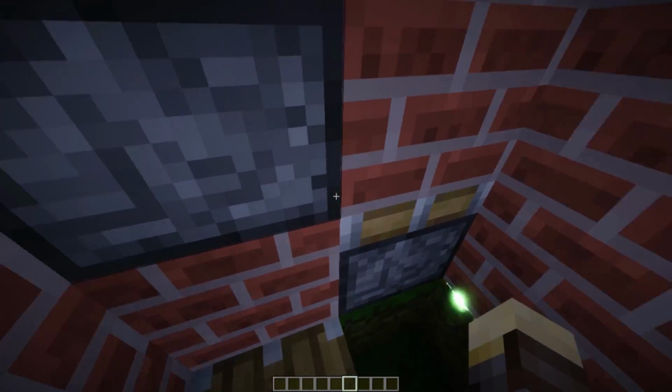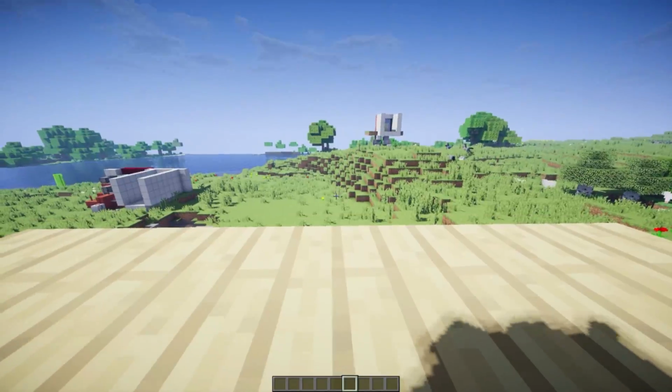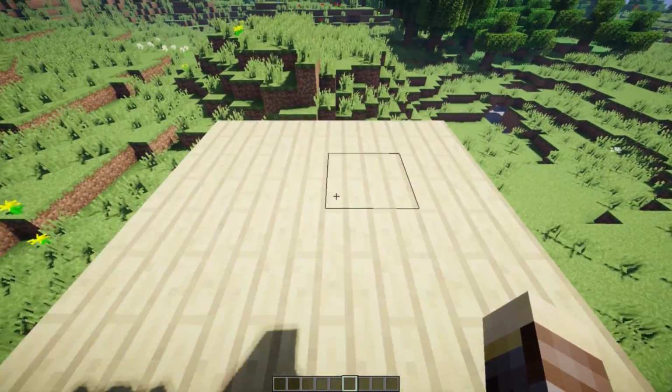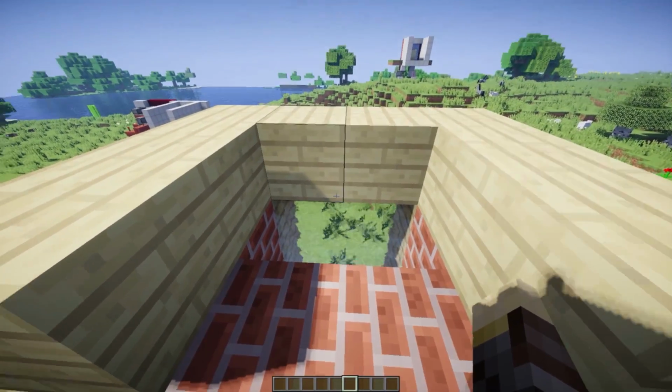So I want to step into the elevator right over here, face towards the front, and then hit this button, and it will push us up with assistance from the glass, which is keeping us inside of the elevator. Now yeah, that's pretty much it. We get to the top very quickly, and that is why it's called the fastest elevator in Minecraft.